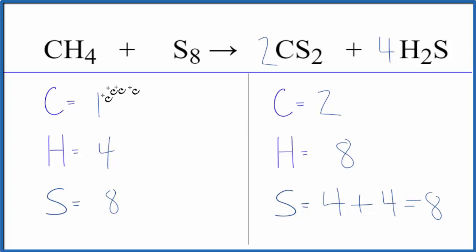But I can see, if I double the carbons, I put a two here in front of the CH4, one times two, that fixes the carbon atoms. But now I have four times two, and that gives me eight. So now the hydrogen atoms, they're balanced as well. So we're done. This equation is balanced. So a bit challenging.